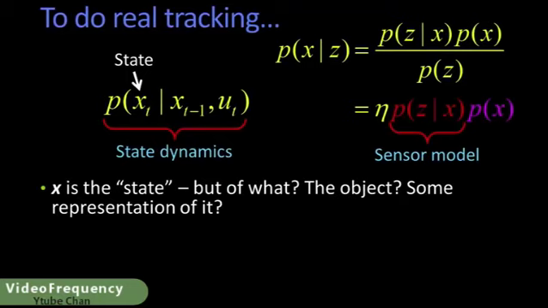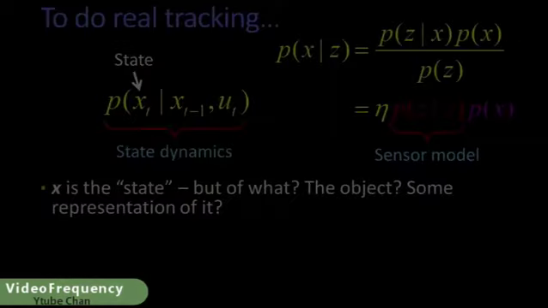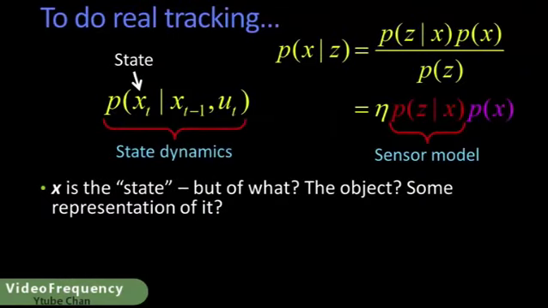So in the math, it's easy. We just write X, and we say X is the state. But the state of what? Montana, Missouri, you know what? No, it's the state of the object. Everybody says, oh, it's the state of the object. Well, what does that mean? Obviously, some representation of the object, its position, its velocity, maybe something about whether it's happy or sad. That sounds like a joke, but actually, if you think about tracking the state of the object, there's no requirement that the state be a purely physical thing. It's anything that can have an influence on a sensor measurement that you want to know.